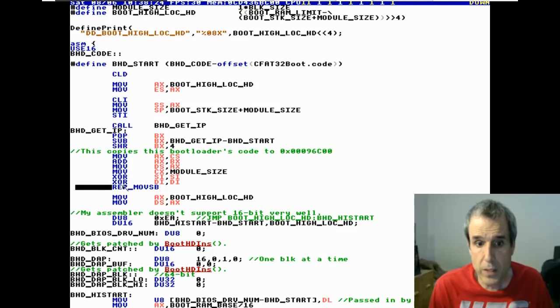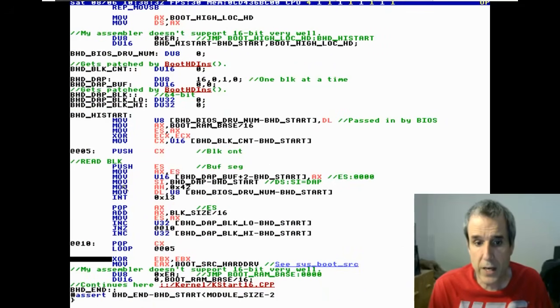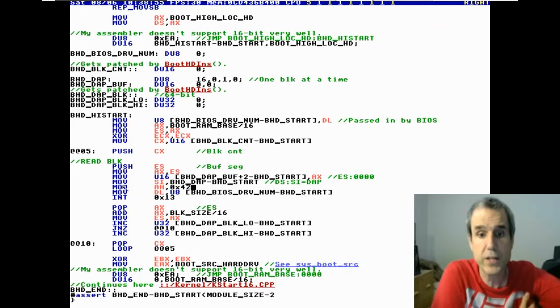Anyway, it copies itself up to 9CC0, and then it loads one block at a time using interrupt 13, number 42. This is the one for large hard disks. So pretty much any hard disk over 130 gig, which is everything.